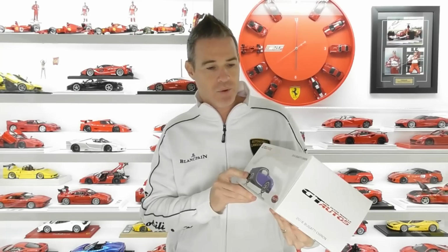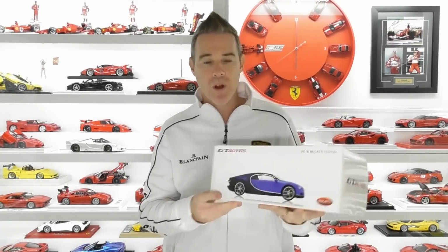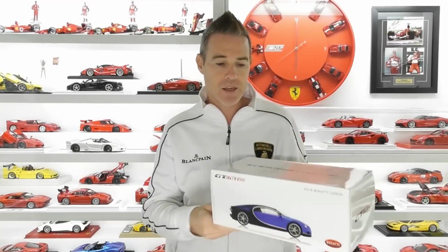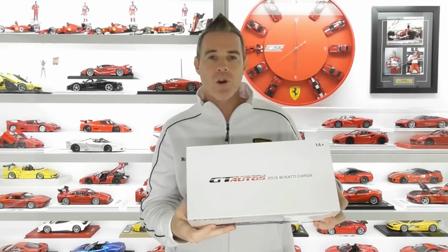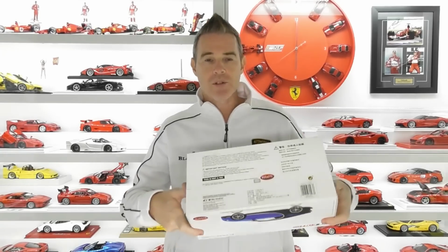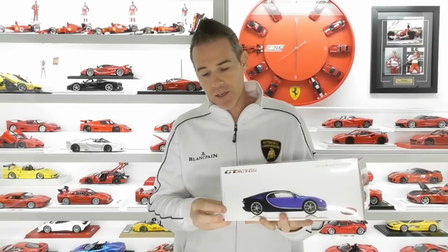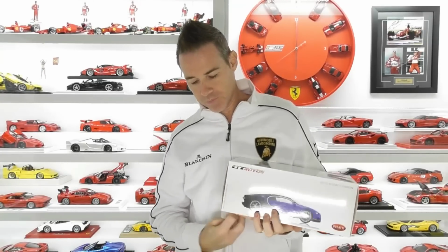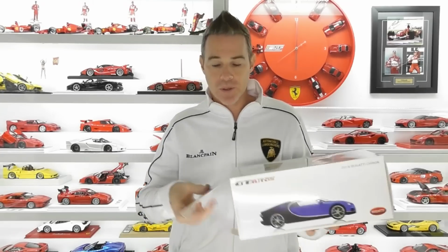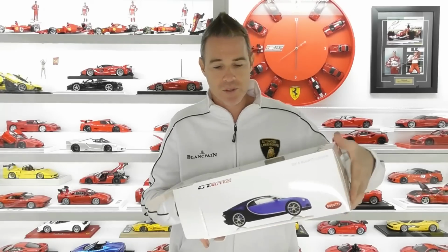So yeah, let's start with the packaging. It comes in this beautiful white gloss box with some graphics of the Bugatti Chiron on there. You've just got the GT Autos writing on the box, and some information on the bottom. Now if we open this box up, it does come in a foam shell to protect the model. I've already opened this, and it was quite well protected with some little extra foam blocks as well.